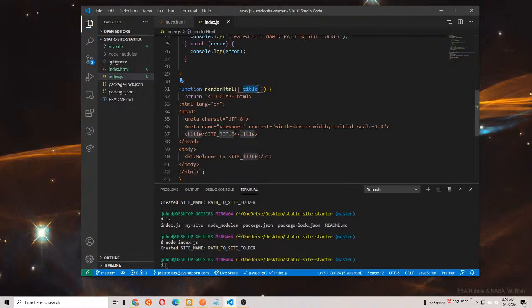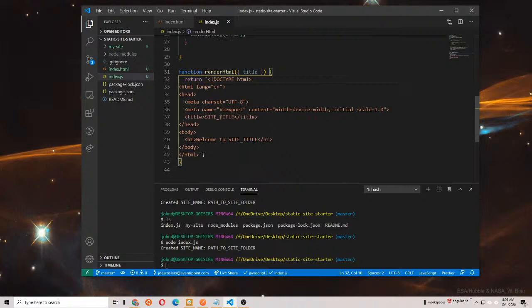All right, and now I need to take this title and plug it in. So we're going to use the syntax for interpolation of a value in a string, which I know is a huge amount of jargon. It's just a fancy term for basically a Mad Lib, filling in the blank. When you use a template literal, the whole reason for doing this, aside from preserving white space, is the ability to insert values or the result of an expression in the string.